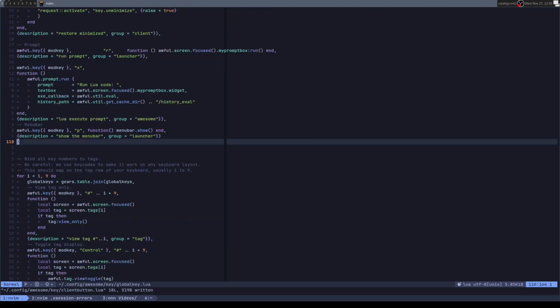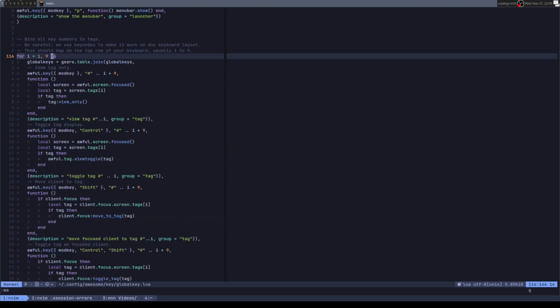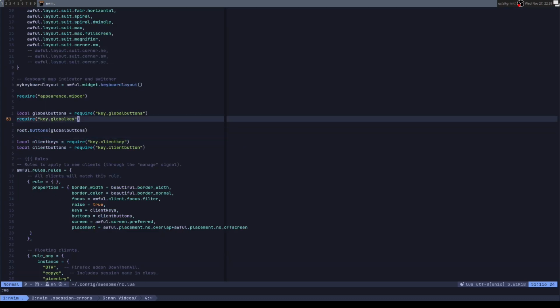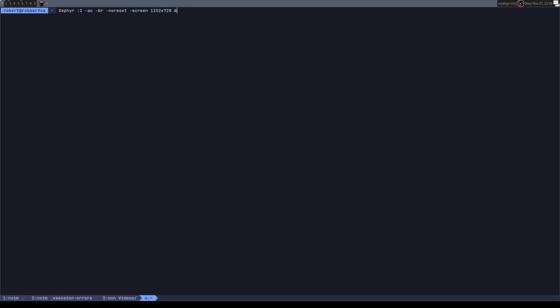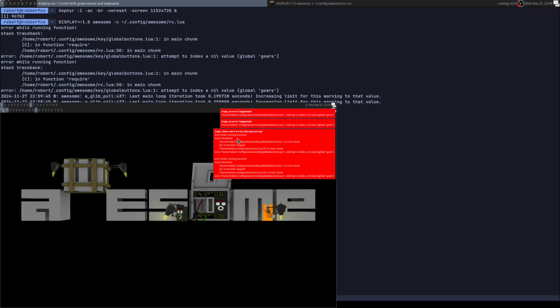I'm going to leave it as it is temporarily. It's just required in a raw way with nothing in it. Now save everything. Again, use Zephyr, display, and check what errors we have.